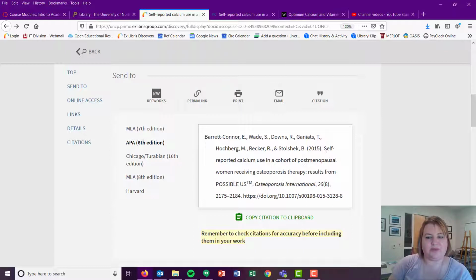Make sure the title is formatted correctly, that it's using the correct capitalization for APA. Make sure that you're keeping things like the italics when you copy and paste this over into your Word doc, and you're getting those page numbers and volume and issue and year. I've seen Primo leave out things like the journal title and the volume and the issue and the year and the page number, and that's not good. You need to have those items so as not to plagiarize. So make sure, if you are choosing to use this citation function, that you do proofread. Y'all have learned to cite. If you're going to use this, technology can make your life great, but you've got to be smarter than the machine and you've got to proofread.